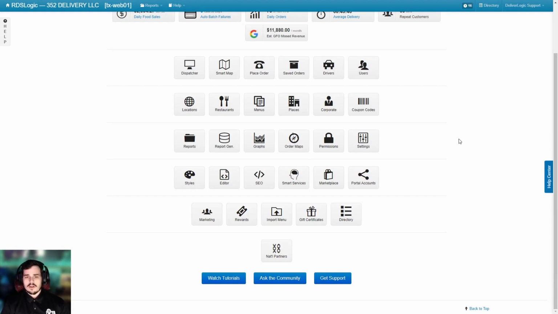Today, we will be talking about automated notifications for merchant portal account creation. The merchant portal was presented recently. As you know, it's a feature that will allow restaurants to do a lot more on their own, so you as an RDS owner don't have to bother as much changing their hours, pausing their orders, editing their menu and similar. So this is going to be shown from the point of view of a brand new partner that you signed up with, and I will go through the whole thing.